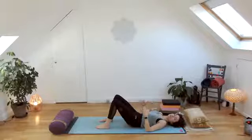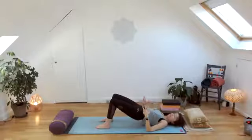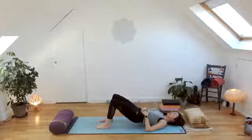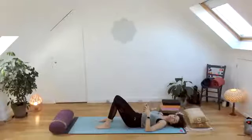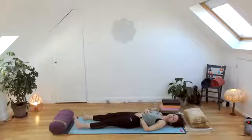So if you're level one and you've been coming for the last week or so and you're fine, it doesn't cause relapse, then you can go for four. I would encourage that. But again, it is important for you to test and test for a couple of weeks before you start doing more, okay? I'm going to let my legs come down now so that I'm in total relaxation.